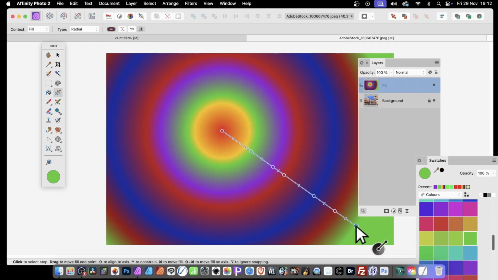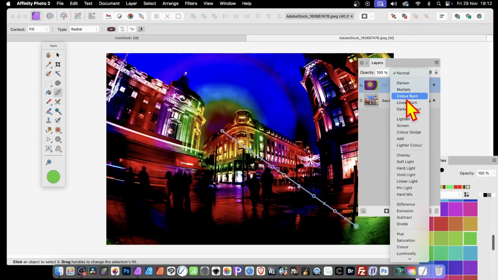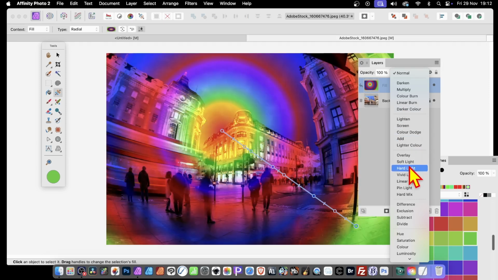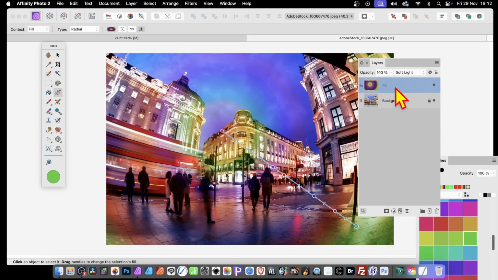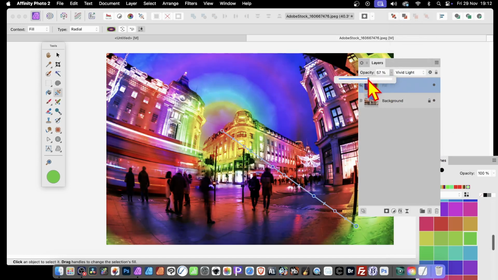Now at this point, the gradient fill layer is great, but you can't see the underlying layer. So it would be nice, of course, to do that. Just go over here to layers and you can click here and you go darken, multiply, colour burn. You can run through obviously dark colour, lighten, screen, colour dodge. All those ones are available in Affinity Photo, all the different blend modes. And you can go for, say, hard light. You might create some nice little colour there, soft light, vivid light, and so on. You can also change the opacity, so you might want to reduce it down. You don't want it so extreme, so you might want just subtle colour effect. Just reduce it down to 33%. You can see it's slightly faded now there. And you can then manipulate that up there.